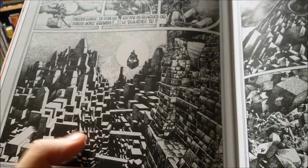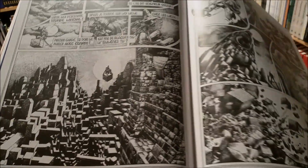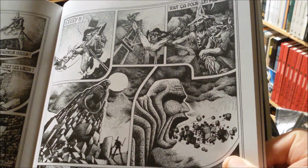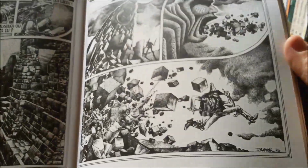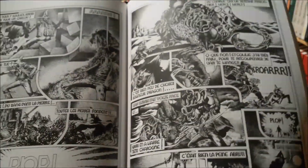And of course, today when some artist has to do this kind of panel, he will use his computer for sure. Why not? But then a lot of the magic of this drawing here is lost, in my old-fashioned brain. So I really cherish it when modern cartoonists stay with their old pencil and ink. But here, I guess this is a long time before we had Photoshop and stuff. Let's see. Yeah, this is a comic from the early 80s.